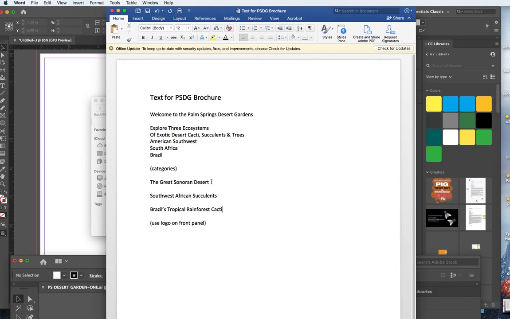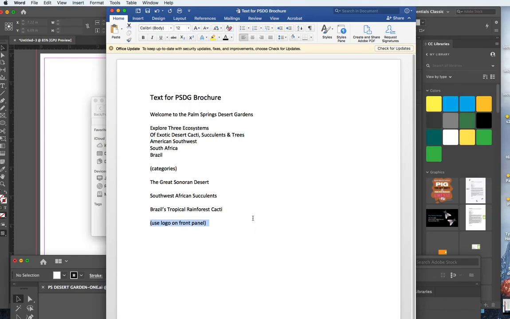logo and brochure and the pet shelter. Go to a pet shelter. Talk to somebody. Learn something about it. All right? That's what this assignment is about, too. It's getting you to investigate. Hopefully you can do all those things safely, wearing a mask. If you are not comfortable with that, well, then just look for stuff online. Plenty of stuff online. I put a note here, use logo on front panel.